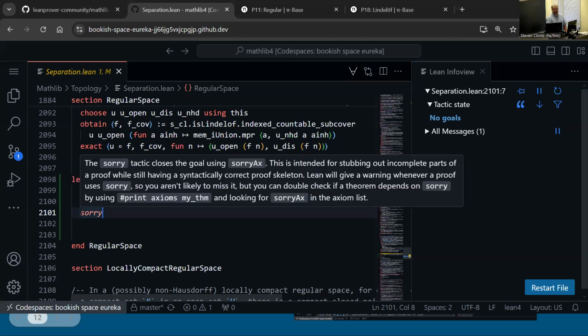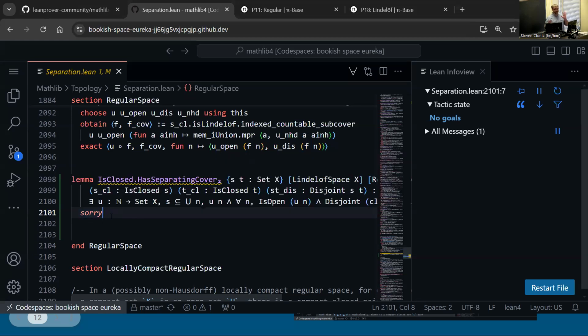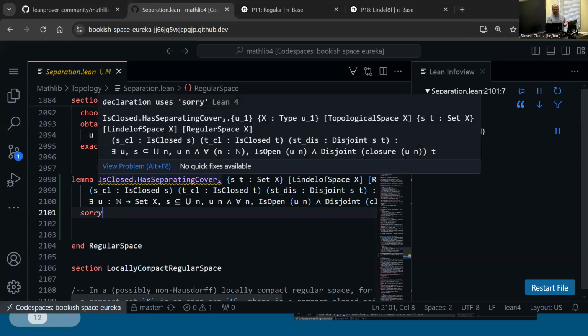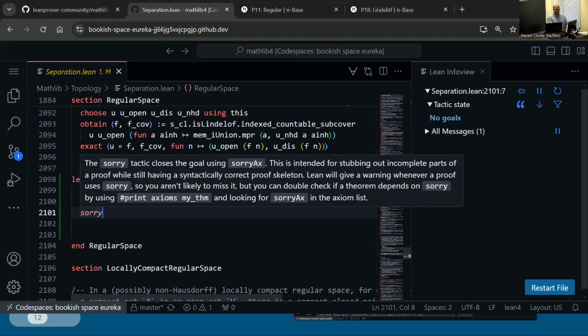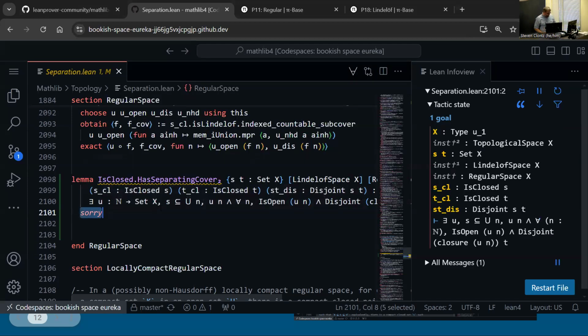So any time I don't know how to prove something, I'm just going to tell the theorem prover, sorry, I'll get to this later. That way it doesn't throw an error, but it gives me a warning that you proved this, but you said sorry. So you didn't really prove it, right? You waved your hands at some point and said, believe me, trust me. I'm going to try to remove sorries for us today. I don't know if I'll get that done in 15 minutes, but we're going to give it a shot.